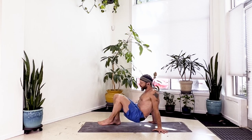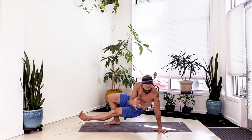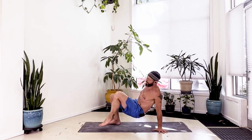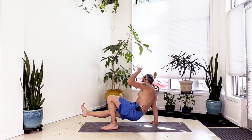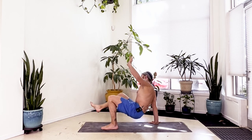Now extend your left leg, bring the right arm across. You got two choices. Easier, you can touch the right hand to the floor. If you want to take it further, maybe bring the right elbow down. And then come back to center, both hands and both feet. Other side, extend the right leg. Bring the left arm across. Maybe touch the hand down, maybe bring the elbow down, whatever suits you best. And then come back to center.